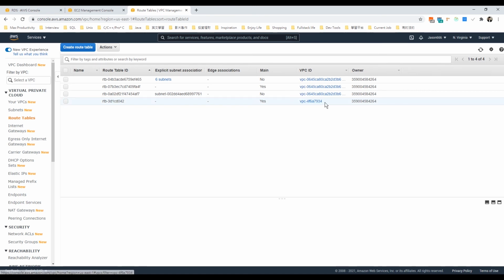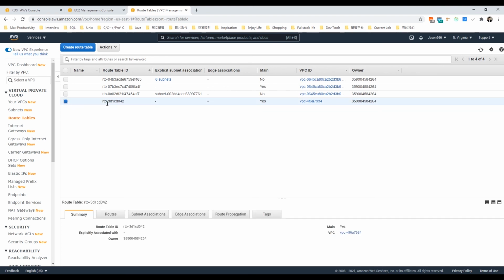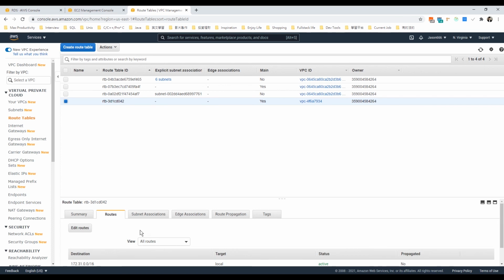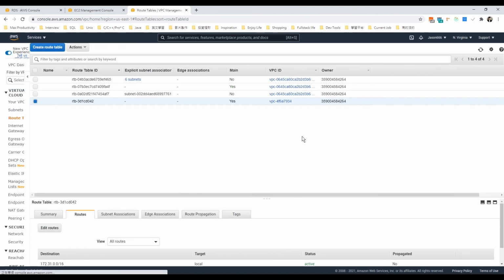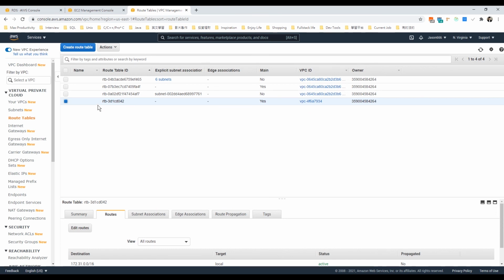Go to your database instance information and see what your VPC ID is and open the respective route table. I am able to connect to the database because my IPv4 and IPv6 settings are correct. If you don't have those two routes, you should add them. If you still cannot connect to the database after modifying the security group, please try the route table.